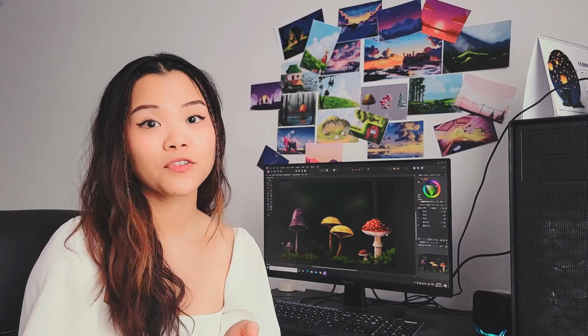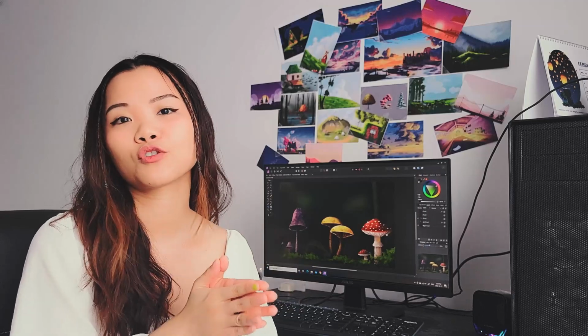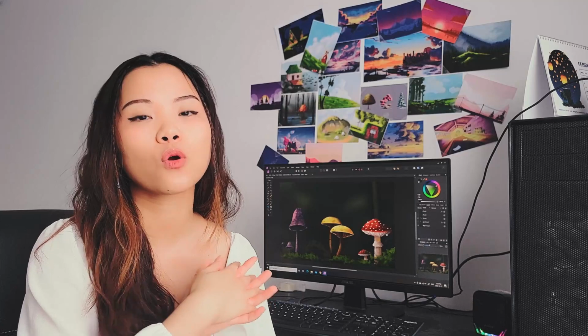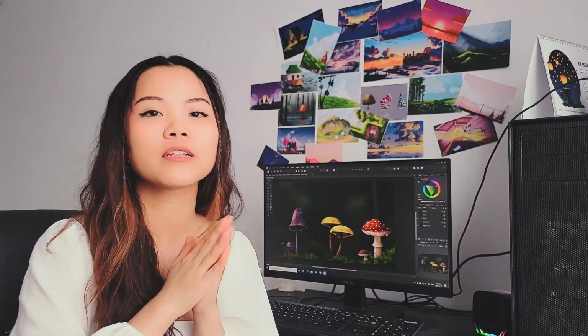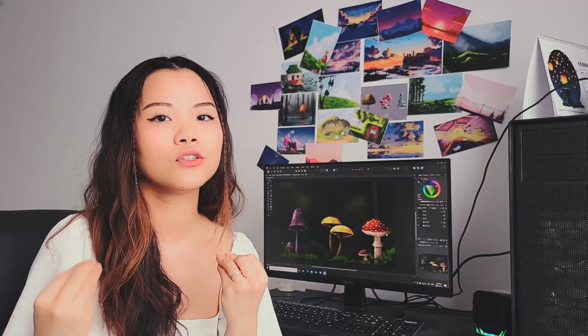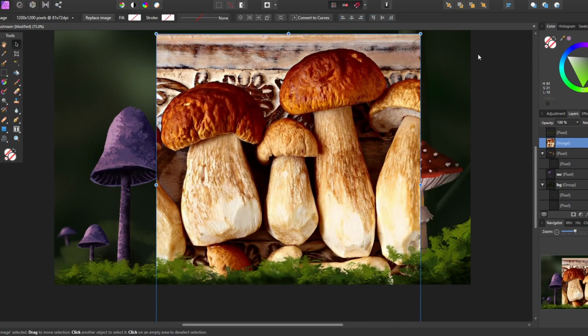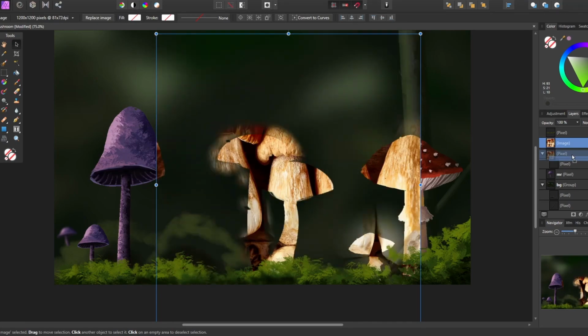Now at the beginning of the video, I did mention that there is another trick to add texture to the mushroom, because maybe you don't have a textured brush, or maybe you do have a textured brush but it doesn't come out as you would like the texture to be. Here's the trick. Go on Google and find a picture with the texture that you like. Here I'm using a mushroom, but it doesn't have to be a mushroom as long as it gives you that texture that you want. And what you do is create a clipping mask layer to this mushroom and basically just place the texture right where you want it.